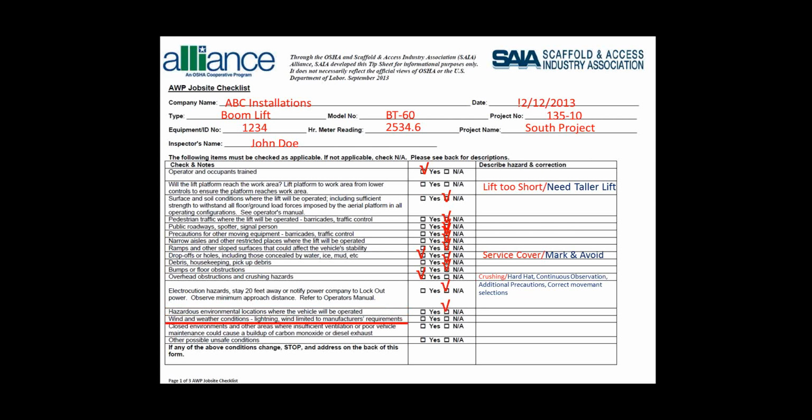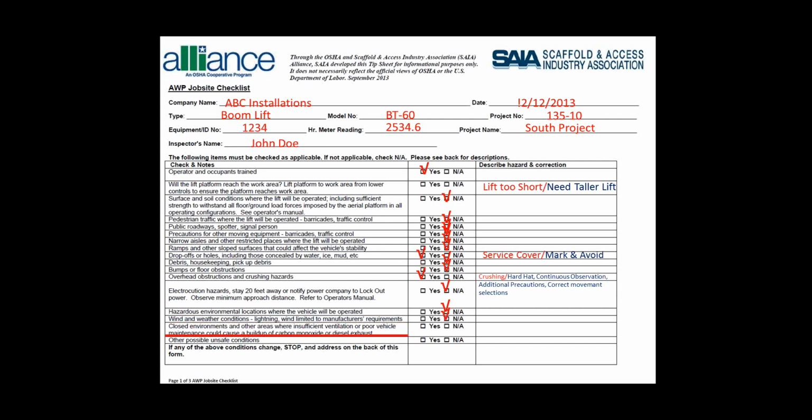We also need to look out for wind and weather conditions or environmental issues. Rain is a hazard, lightning is a hazard, frozen ground is a hazard where the sun warms up the frozen ground, changes the ground's ability to withstand the load forces imposed by the aerial platform. So temperature changes can create additional hazards that we need to look out for. So it's not just wind that we're looking into, it's also weather conditions and how it affects the operation of the machine, the comfortability of the operator, and the ground that the machine is supported on. So I'm going to say in this particular case we don't have that environmental issue. We will be working on concrete indoors.